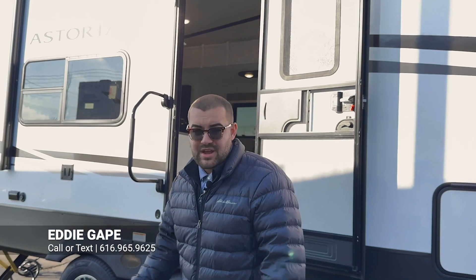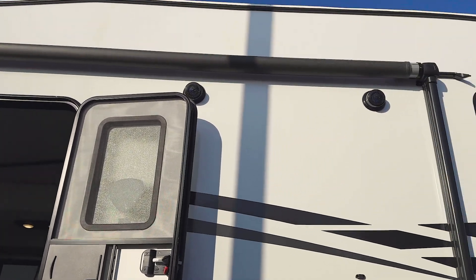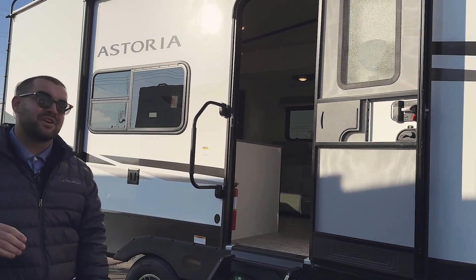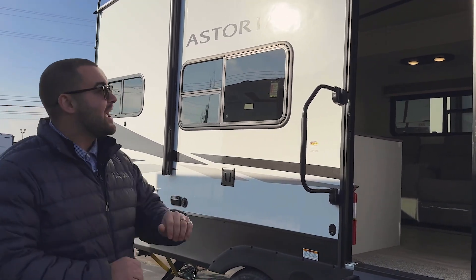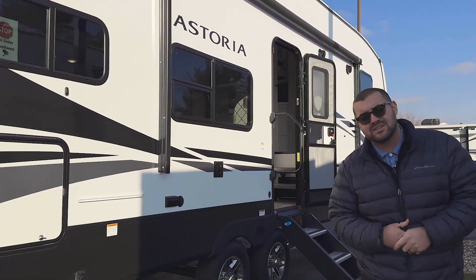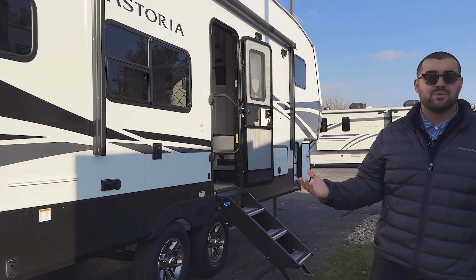Something about Dutchman Astoria when it comes to their construction features — they use a fully welded aluminum frame. They have a heated and closed underbelly, so if you're going to do some extended camping, this is a good option. High gloss fiberglass on there, so you're going to have a little bit less fading over time. And then they have a fully vacuum bonded structure — your roof, your floor, and your back wall are all vacuum bonded. Rather than having tongue and groove plywood, you have a hyper deck flooring, so you actually don't have any wood in your floor.